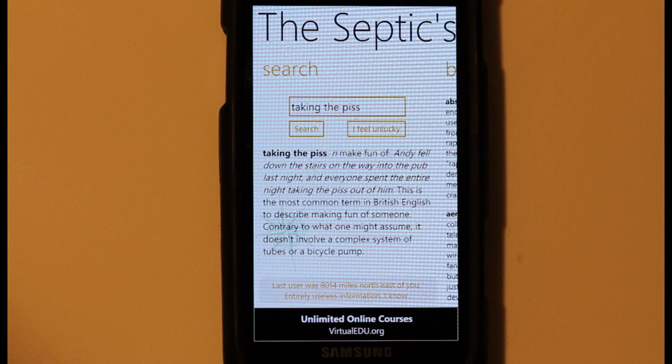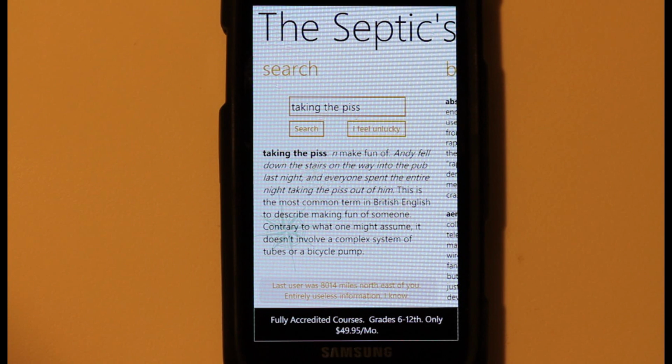I can safely say I fall into that category being from the United States. I am, however, a huge fan of Top Gear, James May and Jeremy Clarkson, and I've noticed they say things that go right over my head quite often. This just might be the guide to help me out. Alright, let's have a look at it.